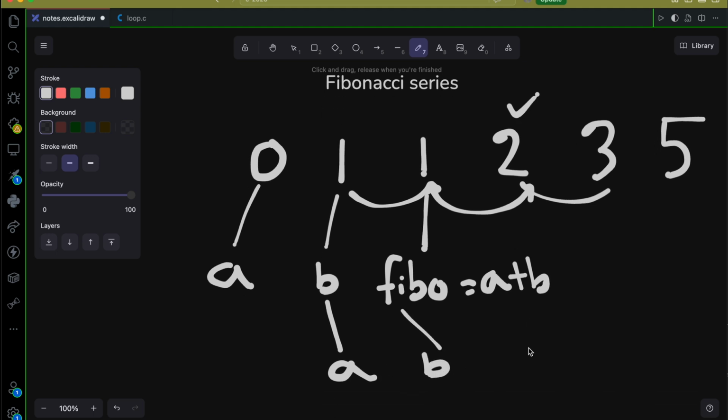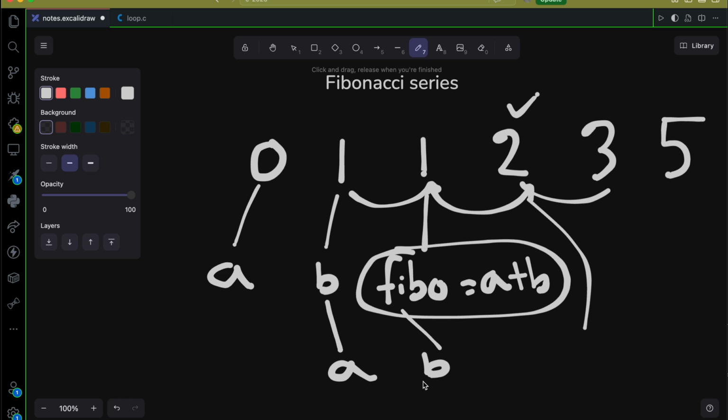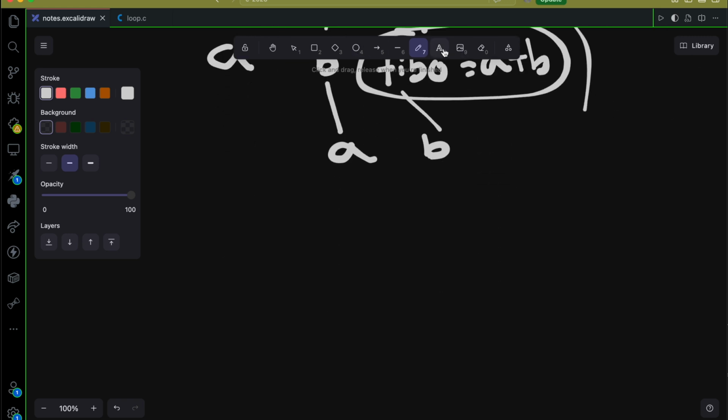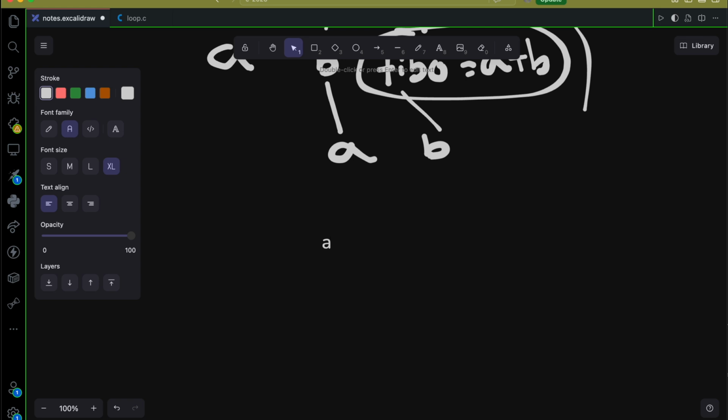And now, if you continue with this formula always, and if you run this process always, then you will see the results. So let's say this time, what about this Fibonacci number? If you can see, it's the addition of the last two, a and b, and you can see 1 plus 1 is 2. So what we have found here, we need to start like this. We will start from 0. A will be our first value, 0, and 1 will be our second value always. And this is how we need to start.